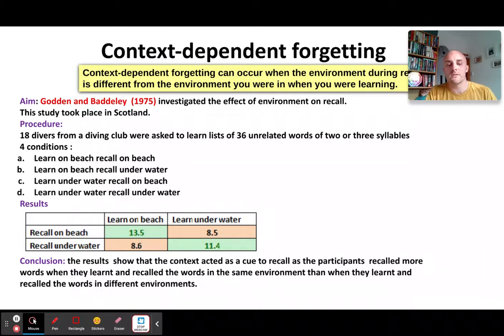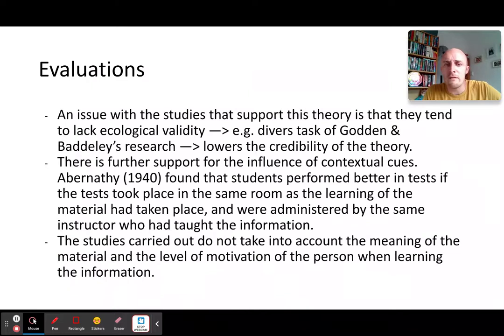But if you have a look at the results, I would make a note of those results, definitely, those stats. Make a note of those stats. So again, I'm going to move on, but if you needed to pause it, you may want to pause it just now. Okay, evaluations. A problem with this theory, remember, because you have to evaluate the theory.